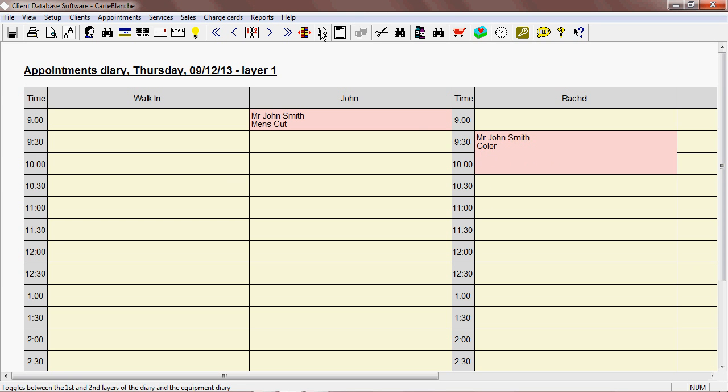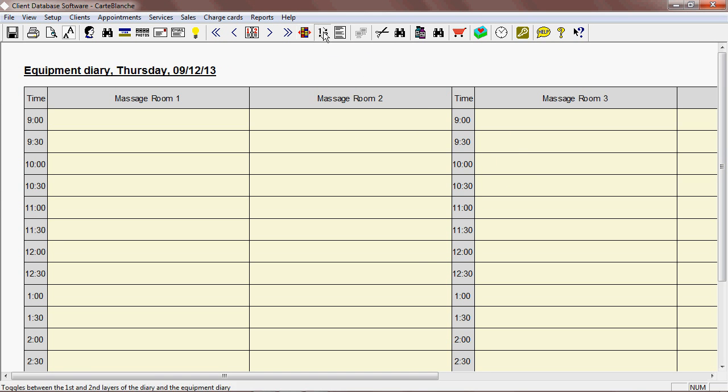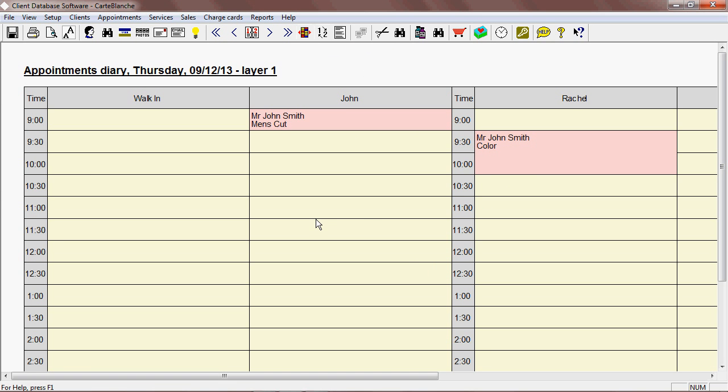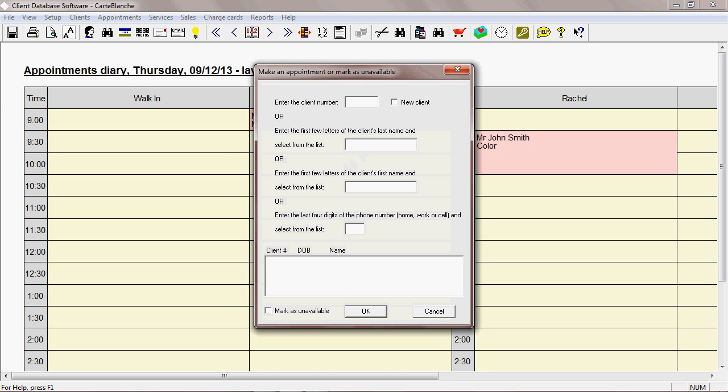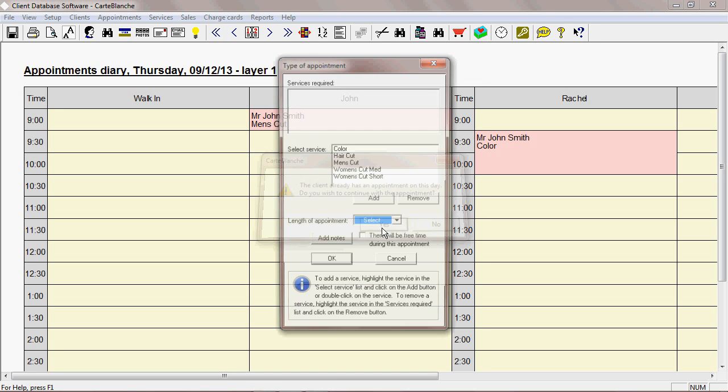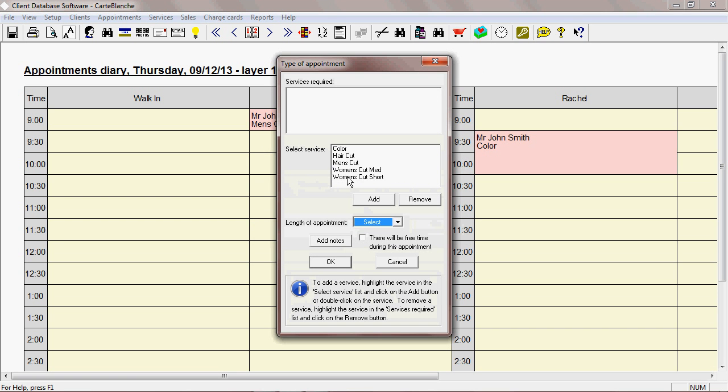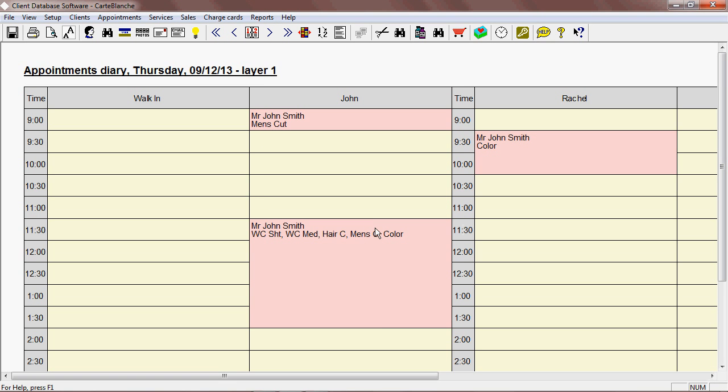So you can go to actually a second level of the appointment diary and book second appointments over here as well. Now, if there is a second appointment that's going to be booked, I'll give you an example here. Let's book another appointment. Let's use good old John Smith again. We're going to basically just book him for everything right now. So as you can see, it takes up this whole big spot here.